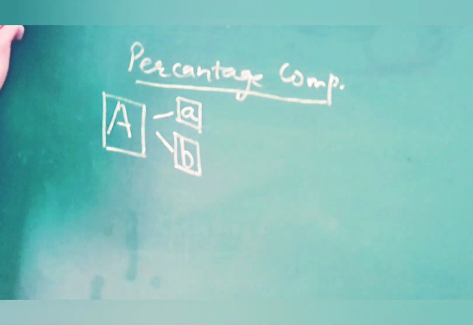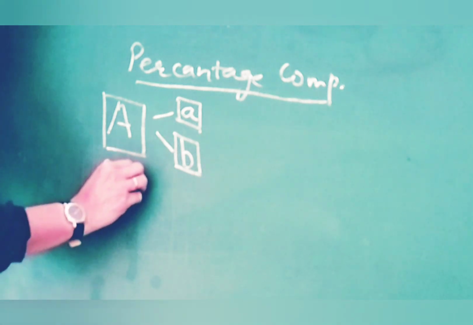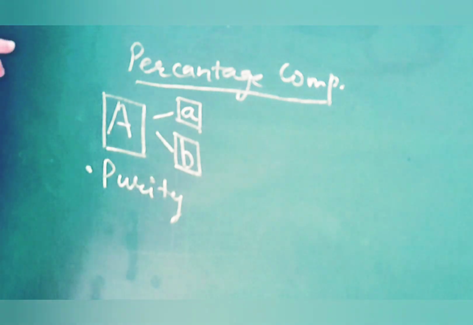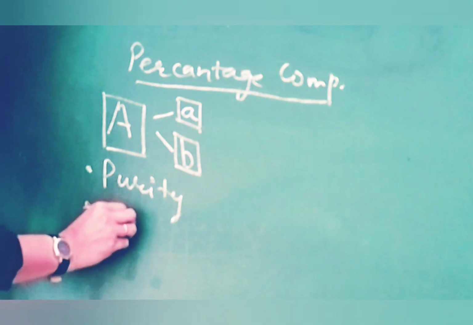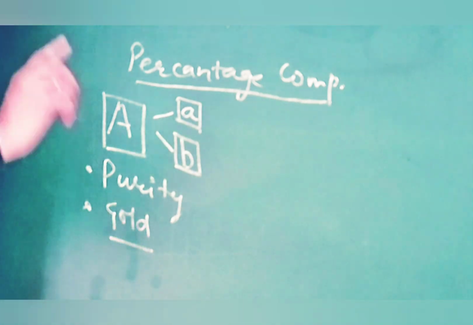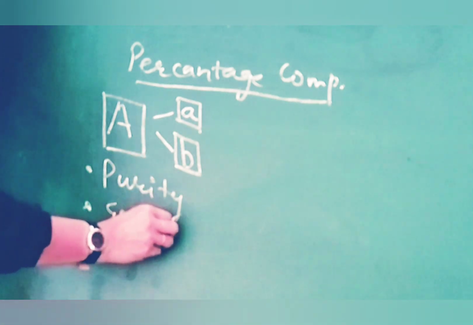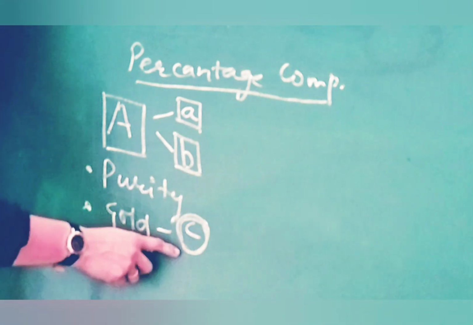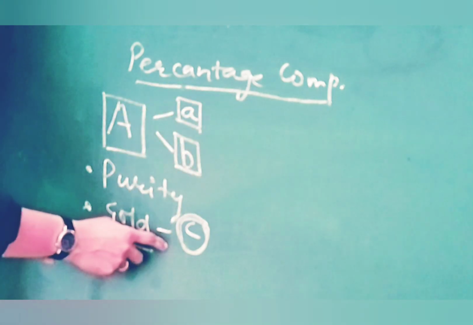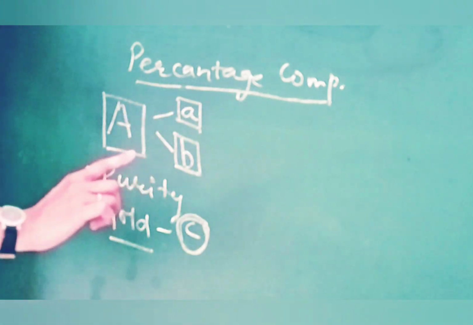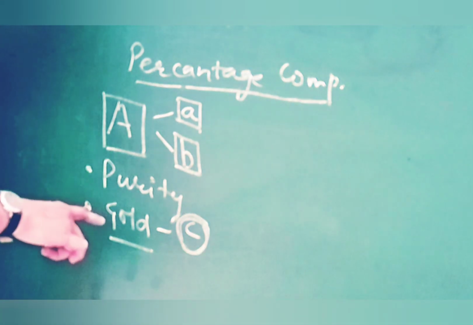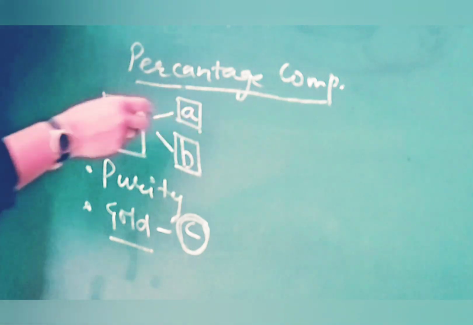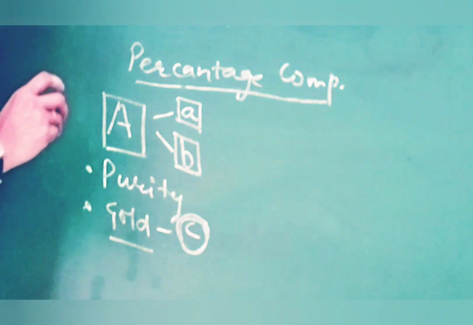Okay, got it? It is very helpful in determining the purity of a compound. Suppose I am purchasing a gold article and I want to know what percentage of gold is in that article. We have the article C and I want to know whether it is pure or not. With the help of percentage composition we can determine how much percentage of gold it carries. So why it is required and how we can calculate it, let's see what percentage composition determination is.